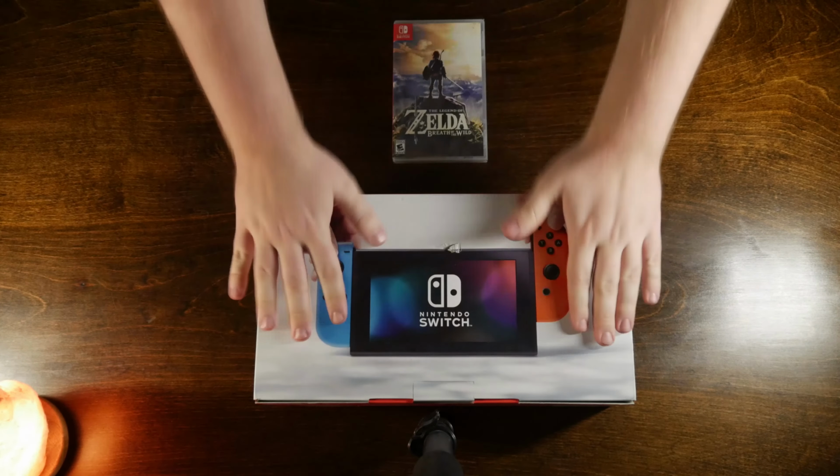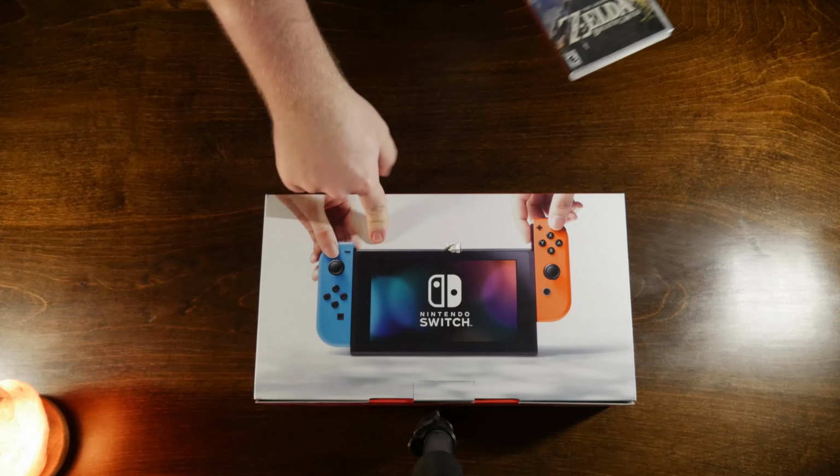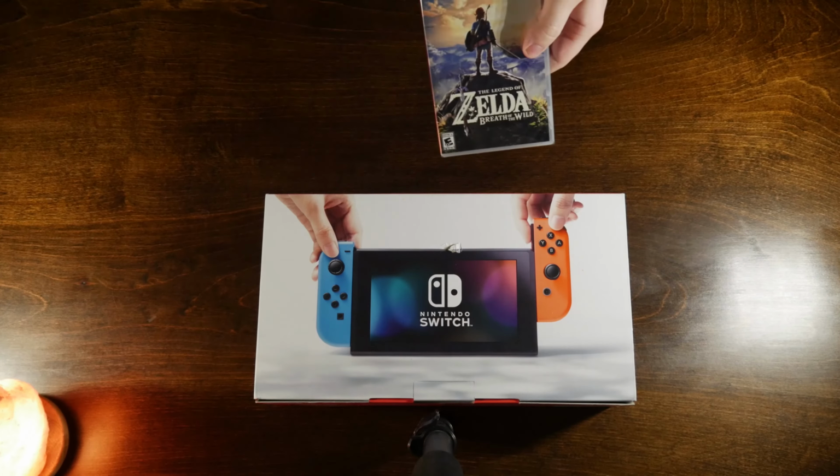I've got the Switch here for the unboxing. Got the Switch at Walmart. Got the game at GameStop.